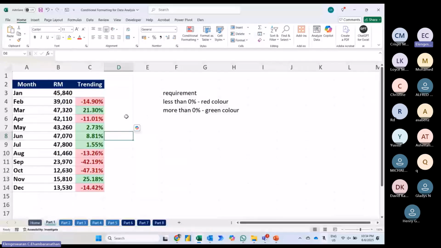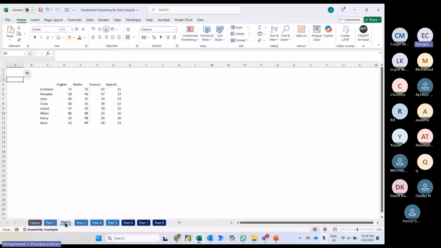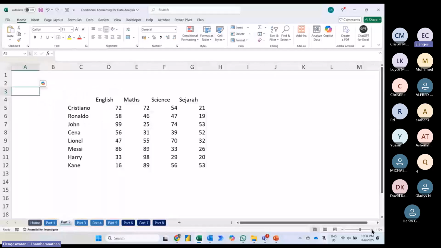Before I go to part 2, my dear friends, can you put a thumbs up emoji or type number 3 in the chat box? Okay, thank you friends for typing number 3, just to make sure that I don't go too fast. You might be wondering why I'm asking you to show thumbs up or type number 3 in the chat box. This is because the session is held virtually. Sometimes when the session is online, there can be a delay in internet connection, or I speak too fast, or my internet is breaking and so on. So I have to make sure that all of us are on the same page.